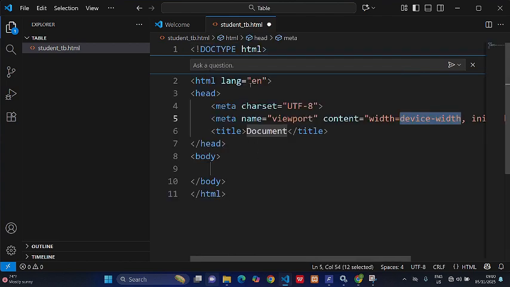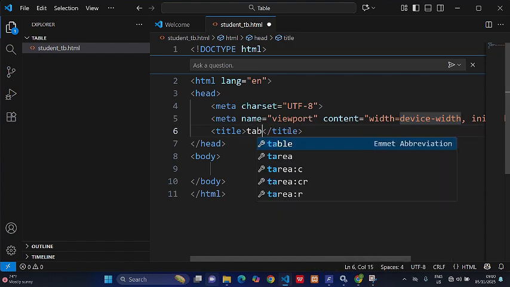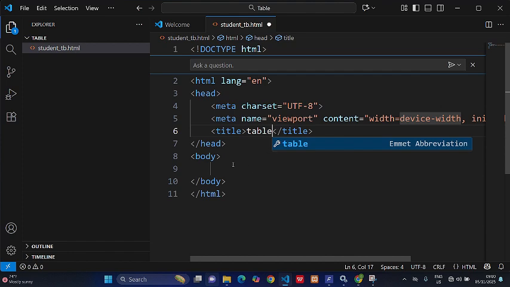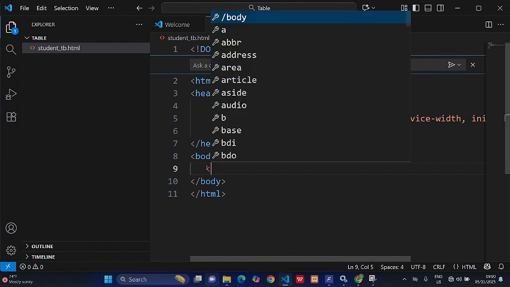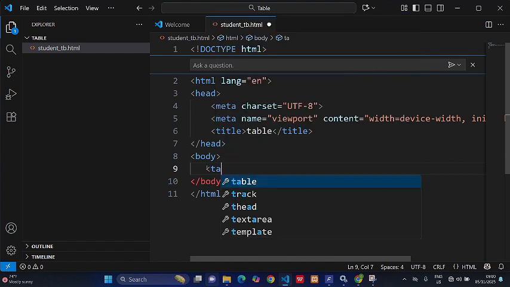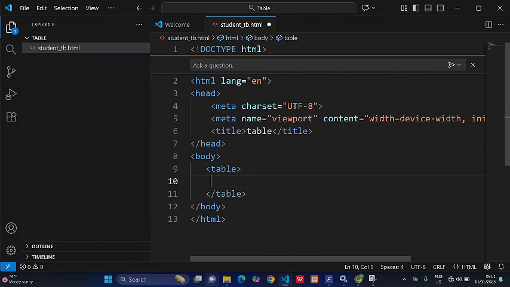So we no go start to explain this thing. If you want to change this title to table, change am to table, make it just understandable, but e no be must, as we dey learn. So here now we go start to do our HTML table. So we now go say table open, table close. See our table open here, see our table close here.